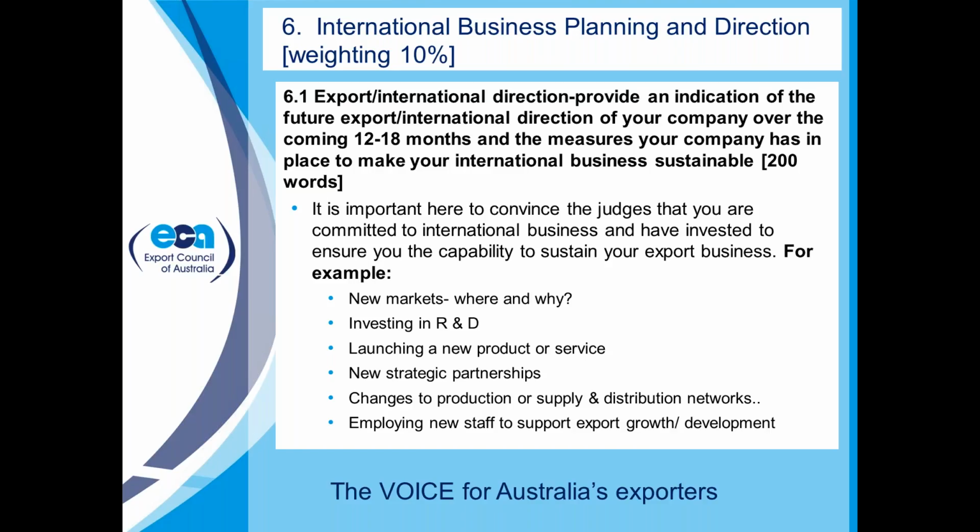All right, so there's a few examples down there. New markets that you're in the process of looking at, you're investing in R&D, that's a real big one. They want to know about research and development. Launching new products, maybe you've got a new product that's adapted to a new market, you can't wait to release it, and that's happening soon. New partnerships, employing new staff to support extra growth. All of those things are a massive key factor. It's only 200 words.